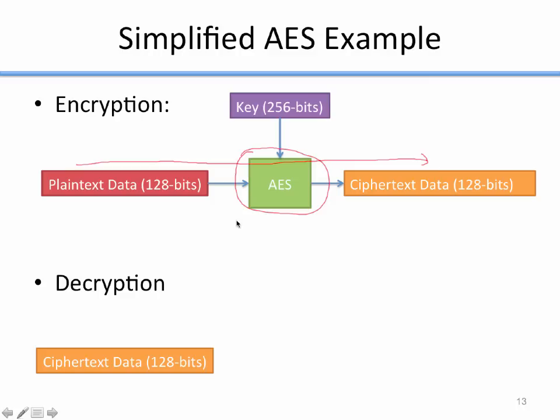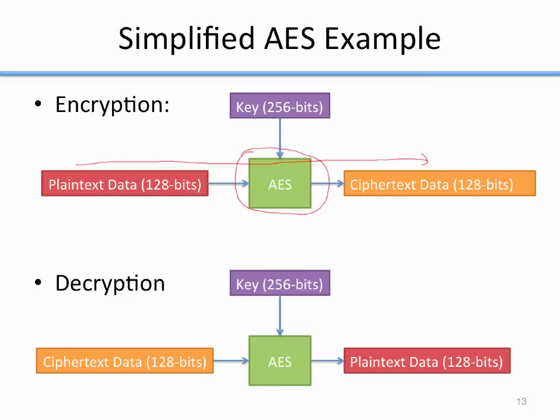Decryption, as you can probably expect, works in a similar way. I pass the ciphertext data and a key into AES, and I get out plain text data. Now, I want to note that with AES itself, you tell it whether you're encrypting or decrypting. So in this case, this is AES in encryption mode, and in this case, this is AES in decryption mode. There is a difference with block ciphers. With a stream cipher, there was no difference, right? You just gave it a key and it spit out this big long length of bits. In a block cipher, there's a difference. You're either encrypting or decrypting, and so you have to specify that when you do the operation.